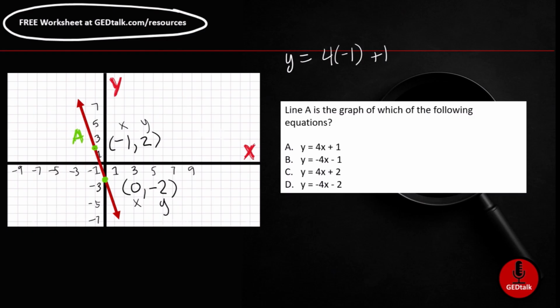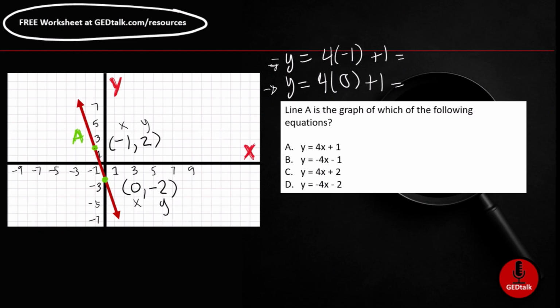So you could definitely do this by hand, right? Because we did y equals 4 times -1. This is the first one. And then the second would be y equals 4 times, what do we have here? We have 0 as my x on the other ordered pair, plus 1, and then I would have to solve for this. And then if it gives me exactly what the y should be, so this first one, y should equal 2, and this one, y should equal -2, then I would know, okay, well, A is the line. So let's go ahead and figure that out.